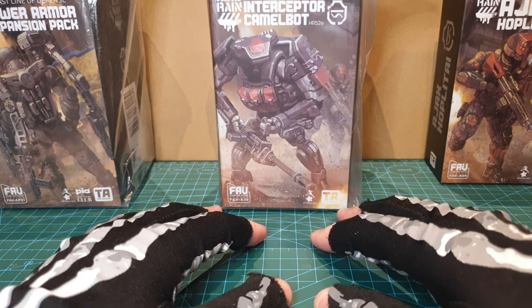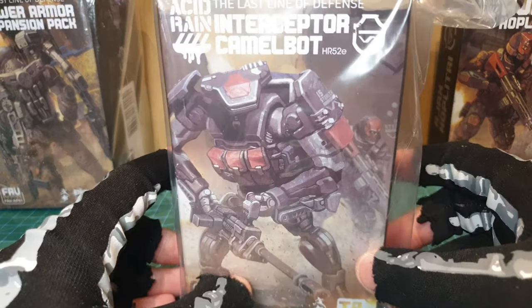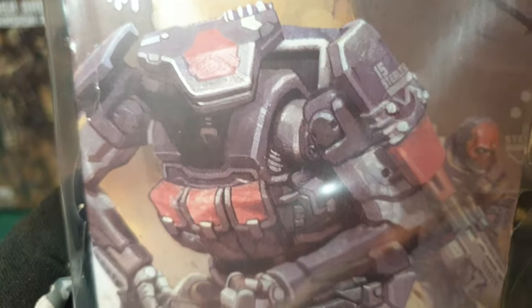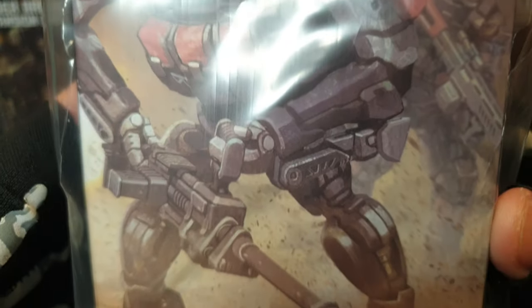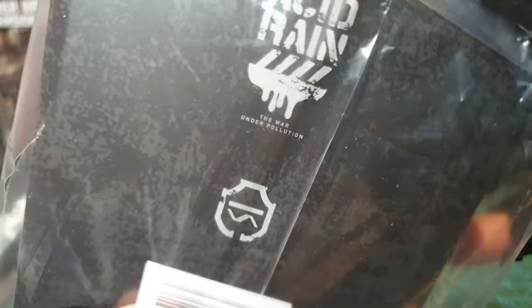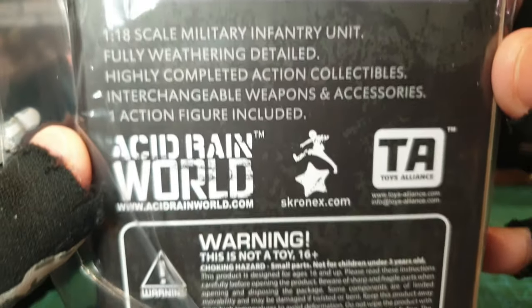Hey, you scallywags! Today we're looking at this guy, the Interceptor Camelbot, last line of defense, from the stealth team from Acid Rain. There you go, you got Ashma there, I believe that's his name, Interceptor Camelbot. On the side here, usual, on the back, all the stuff you'll get. Big box, bigger than your average.